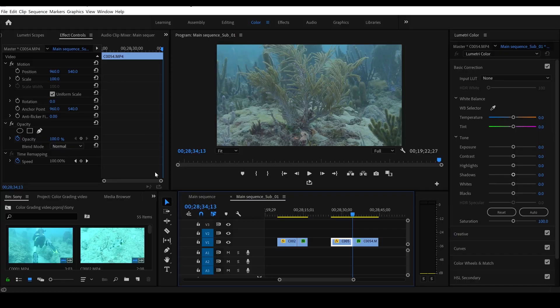I did shoot most of this footage in a flat color profile. A flat color profile has a little less contrast and a little less saturation than the camera would normally put out. However, when you do take the footage into color grade it will color grade a little bit better and you'll get better results from it.